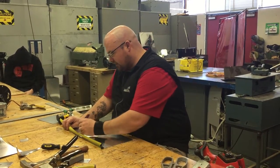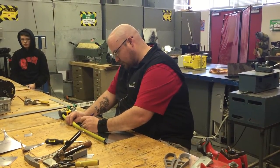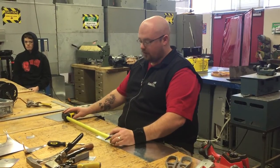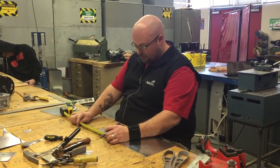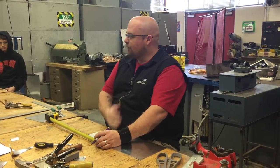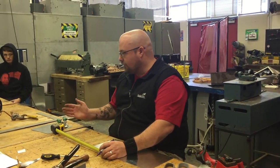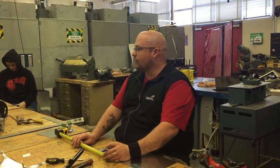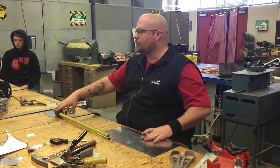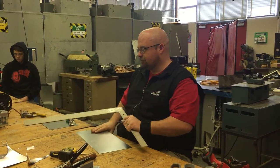So I'm going to lay out that thirteen and three-eighths. I've got that thirteen and three-eighths marked. That leaves me with approximately five and three-eighths of an inch. I told you that you can make the heel and the throat together. How big is the throat? Two by two — so it's four inches total. So I'm going to go to that thirteen point four two inch mark and I'm going to measure four inches up from that and put another mark. And that will be what I need for my throat.